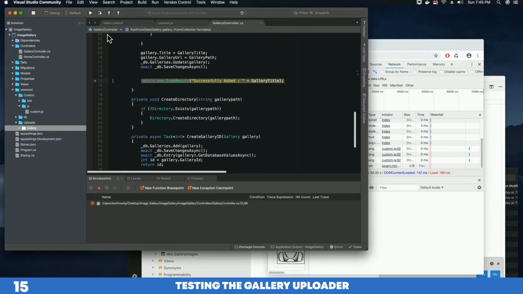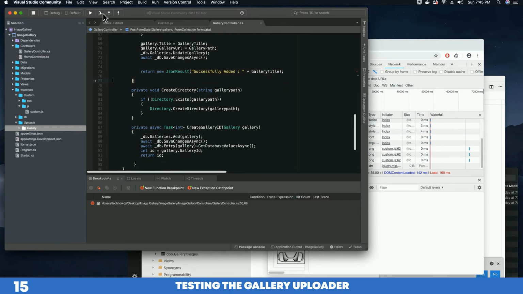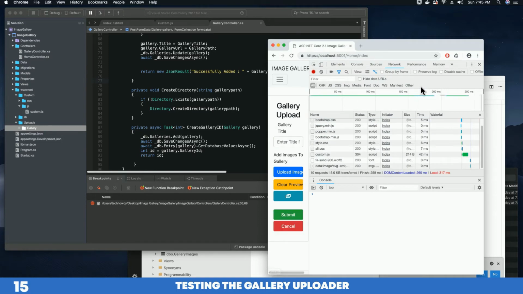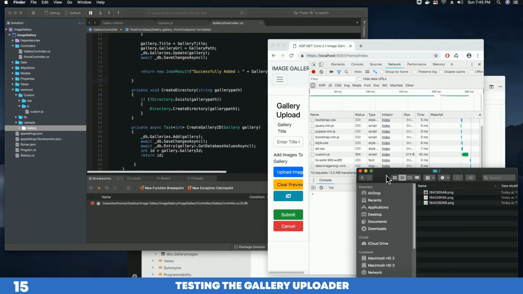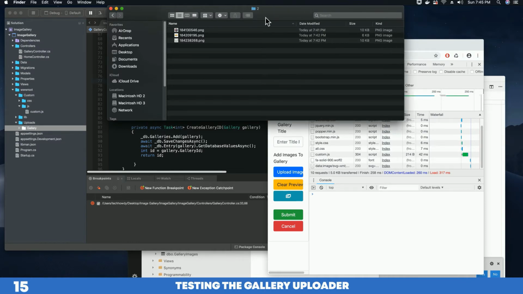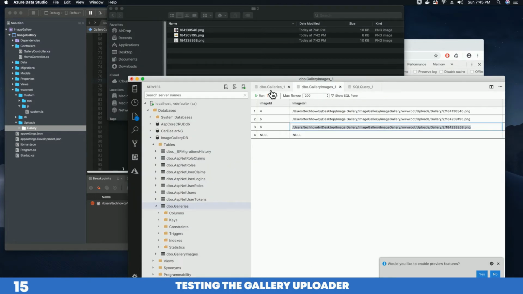So if I do this, the JSON result was sent and the image was successfully added. So everything works fine. All the images were added to our new gallery folder that was created for gallery 2. Our database was updated. Now the only thing that we need to fix is the path of the files, as it should just be the path of our application, not the entire path. So we will fix that in the next video tutorial.